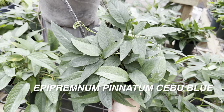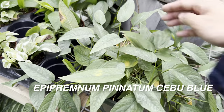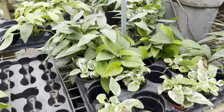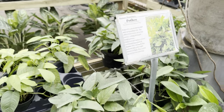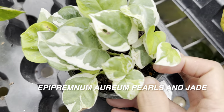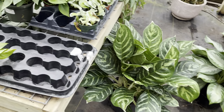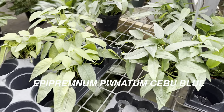I love any type of epipremnum pinnatum — I love the more narrow leaf shape. Here are some pothos: for everyone new to houseplants, pothos are the easiest beginner-friendly plants you can get. Any pothos will bring you joy and won't die as long as you don't overwater. There's a beautiful pearls and jade epipremnum — the high contrast on the variegation confirms it's pearls and jade versus an njoy. Here's a golden pothos for $3.50 — the price is a little high for that one. There are also more cebu blue pothos and epipremnum pinnatum nearby, not a bad price. If you grow them up a totem pole or moss pole, the leaves will get very large and start to fenestrate.